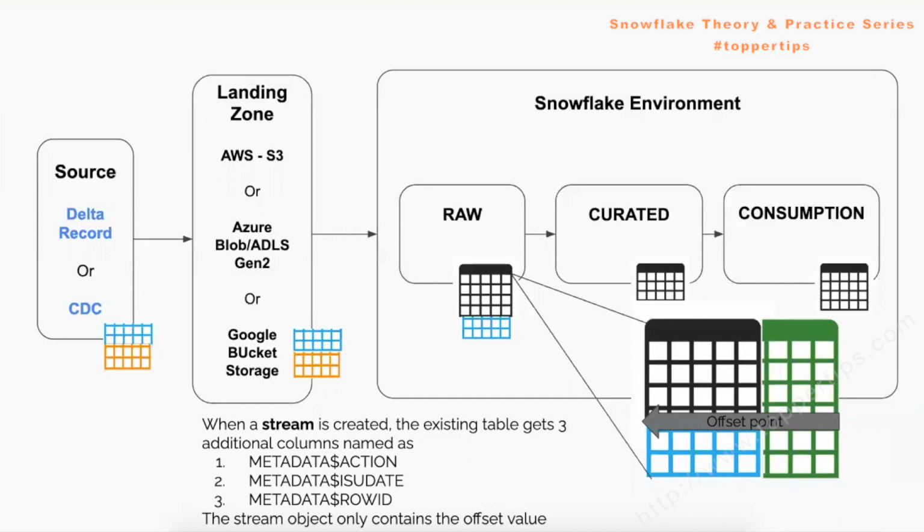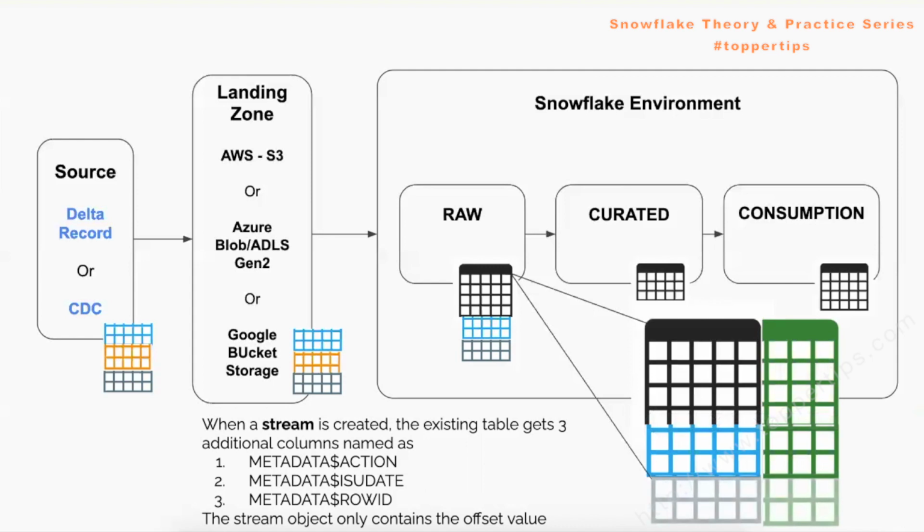Now let's say you are going to get a new data set. You get another CDC in your source that reaches the landing zone, and finally reaches your raw layer. As soon as that reaches the raw layer, your stream also captures that additional information has come. If you have already consumed the earlier stream dataset through a transaction, the offset will move to the new position and tell you that this is a new CDC. So this is how the overall CDC or delta ingestion works in streams.